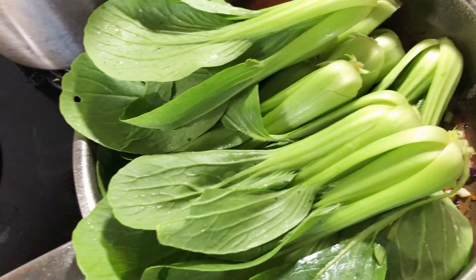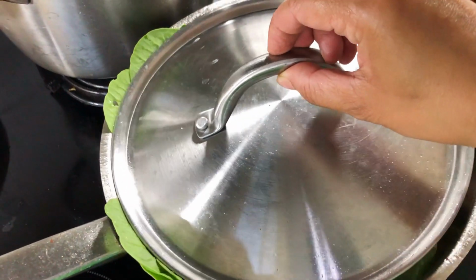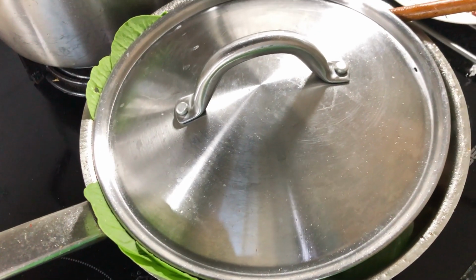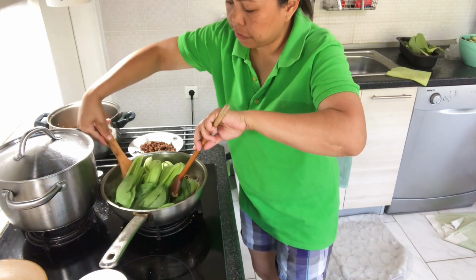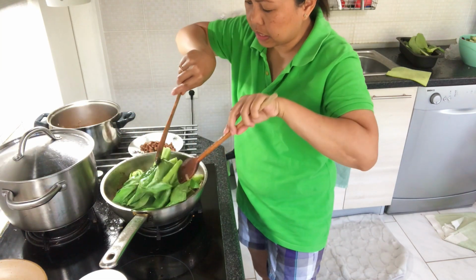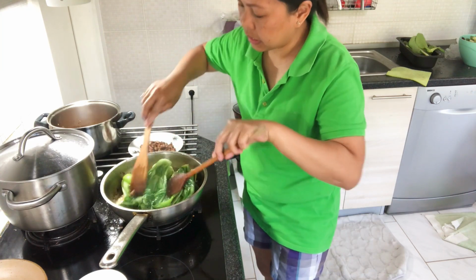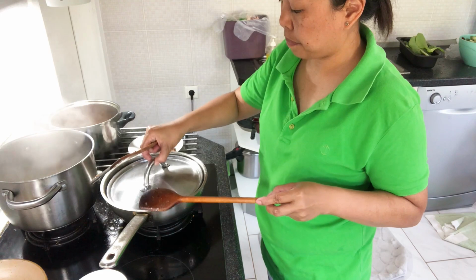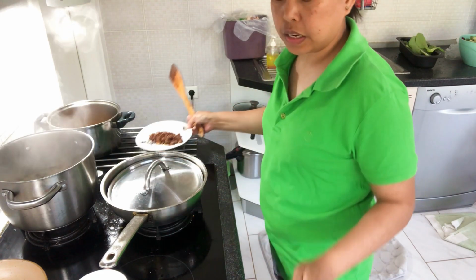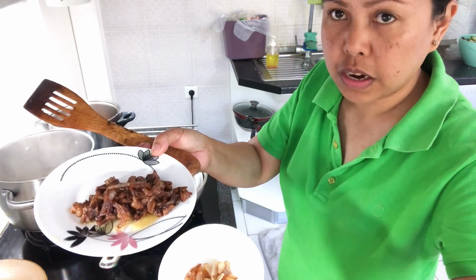And then I'll cover it, just to wilt the vegetables. So there, I will just flip the vegetables. Beautiful. Here's my meat and my garlic. There.